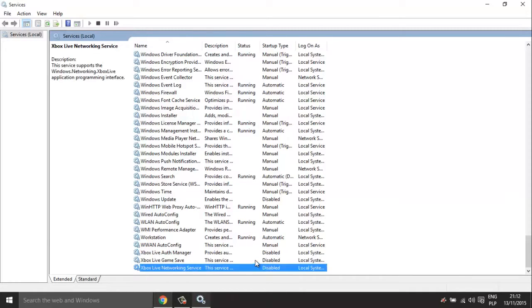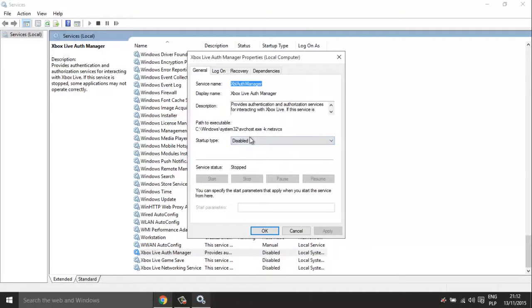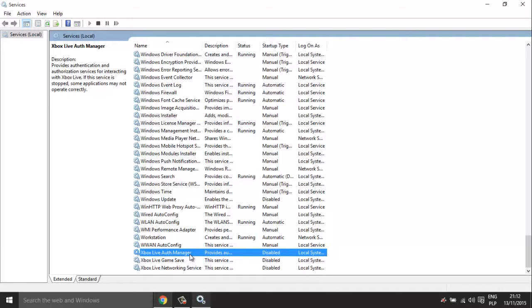I already have them disabled, so just double click on them, click disabled and click apply. Do that for all three Xbox things. If you use Xbox on your PC, don't disable that, because it will actually disable all of the Xbox things which you have on your Windows 10.